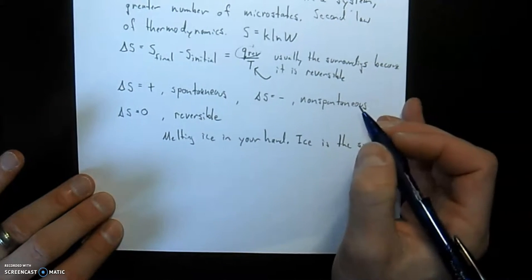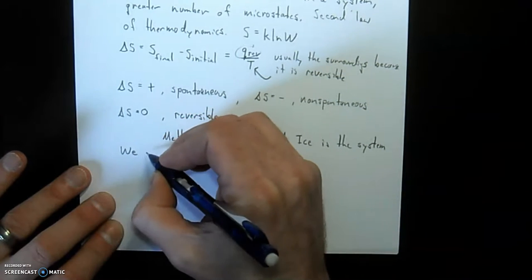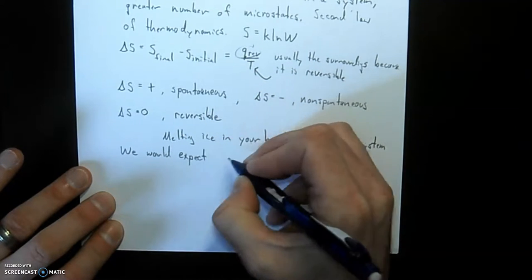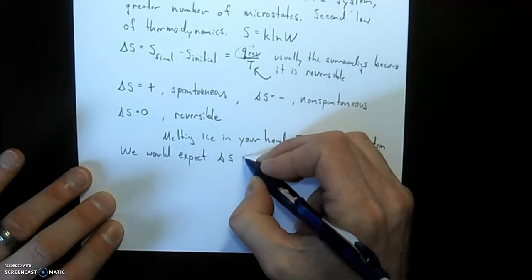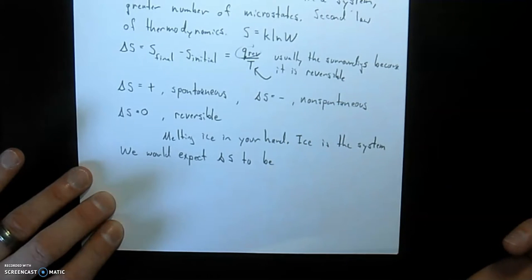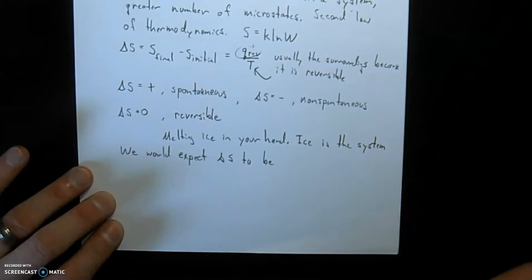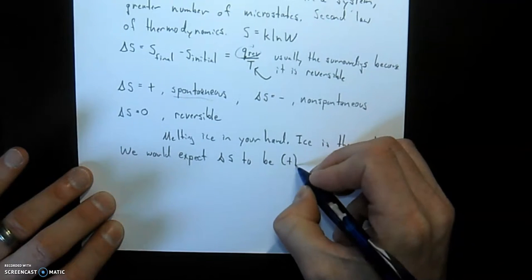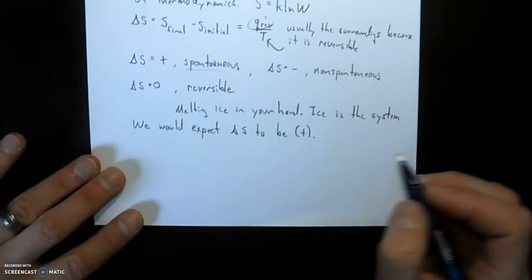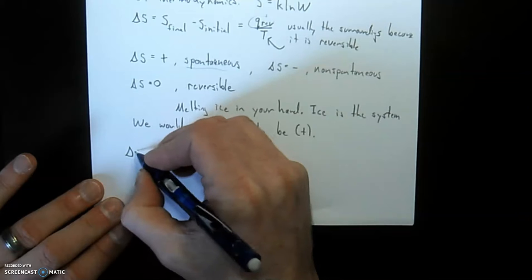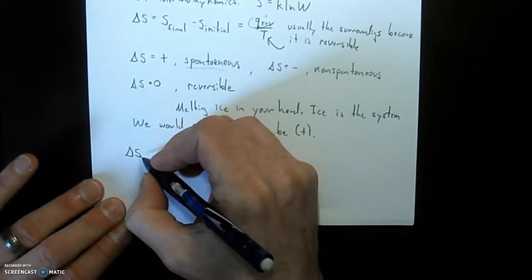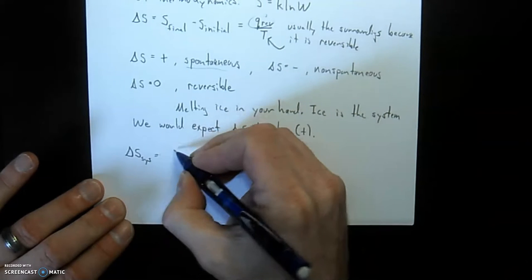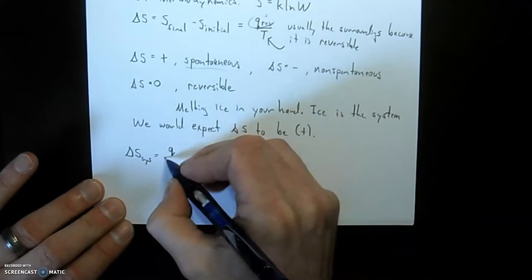So when we're melting ice in your hand, we would expect delta S to be, anyone, positive, negative? You should expect it to happen, which is spontaneous. So therefore, it should be positive. So let's look at a math relationship and see how this would go. Okay. And this is background information that'll help us better understand when we deal with other problems. But this gives us a little understanding of how enthalpy is actually integrated into this whole system.